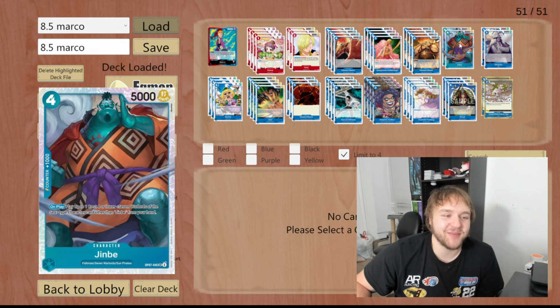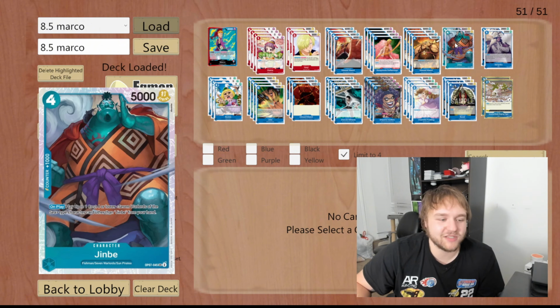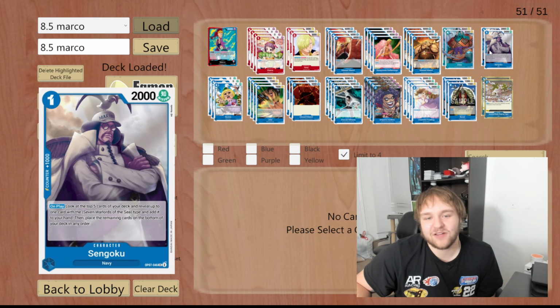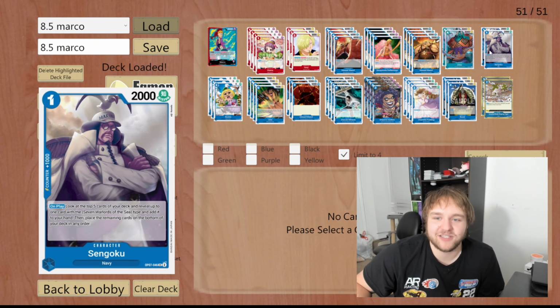We play 2 Jinbei. Jinbei's super oppressive, but we're not really playing too hard into the Warlords. We're mainly playing the Weevil package, as we should call it, I guess. So you just play 1 4-cost or lower Warlord. This is good when you don't have Buckin, so we have 5 ways to just cheat out Weevils. That's all we cheat out. Sengoku, just look at the top 5, looks for the Warlord. So we have 11 Weevils in the deck, and 4 Mihawks, and 2 Jinbeis.